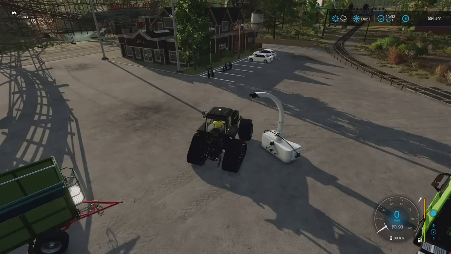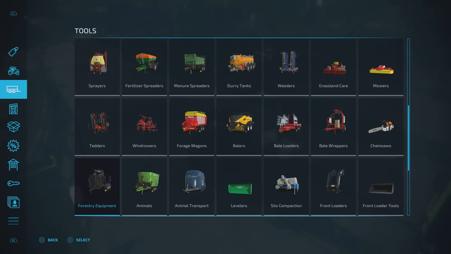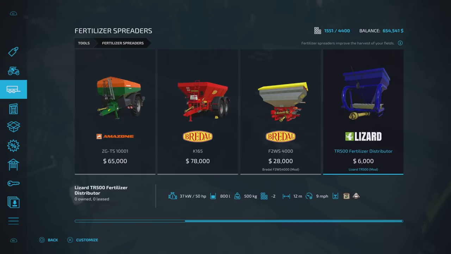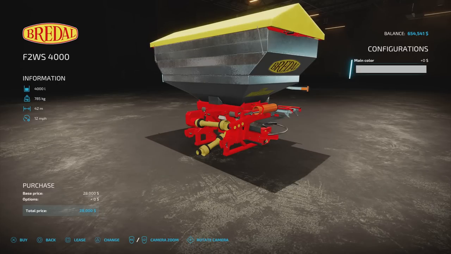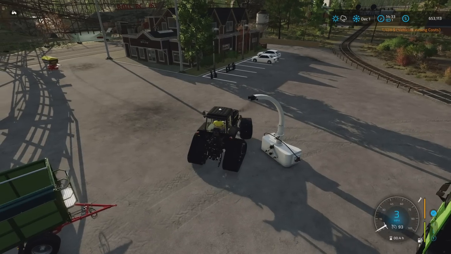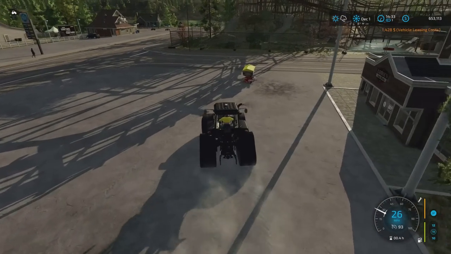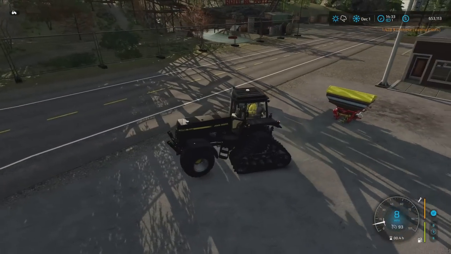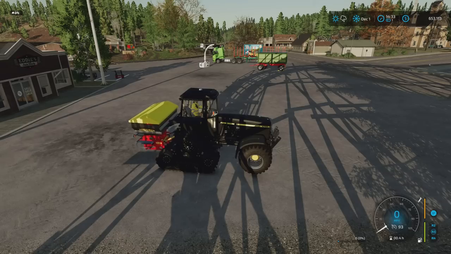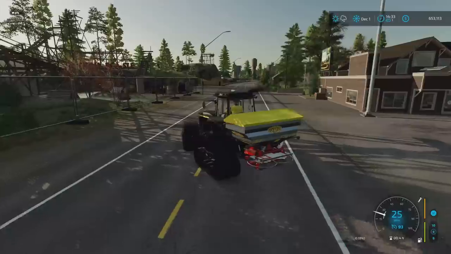Nothing too crazy. No. We want... Where are we? Fertiliser spreaders. Probably just that. The Amazon ZATS. 3,200 litres. Am I going to need more than that? Liming, yeah, possibly. I might go for that one then. 4,000 litre. Might need to refill it. But once I've done that, I can then do the fertilising. So that'll work. We'll whiz over to the beaverator. Like I said, I do have a bucket full.